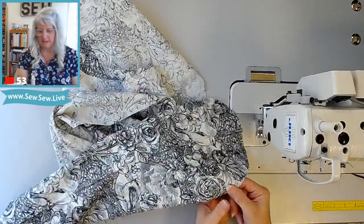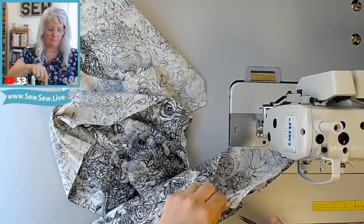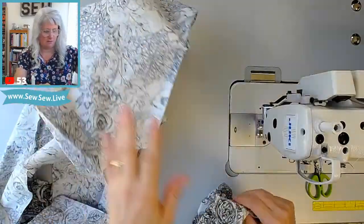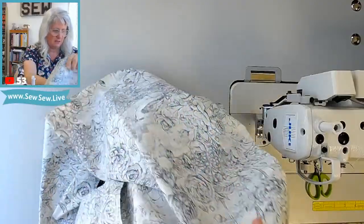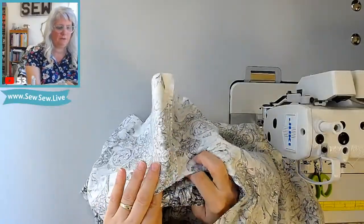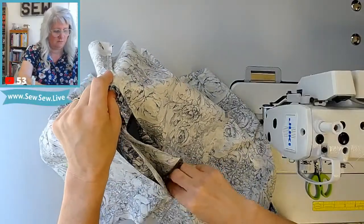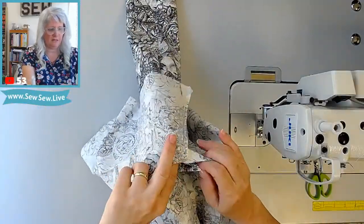So that means that this side is the front and this side is the back. I meant to nip it. That's a little deeper than my seam allowance, but we're living on the edge. All right, so this is the back. I'm just going to hold it up to the armhole to see if it has ease in it. It better. It may not, though. Not really. I can probably set that in without an easing stitch.